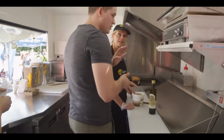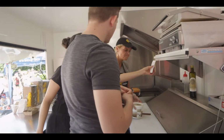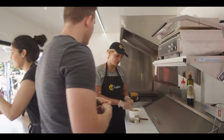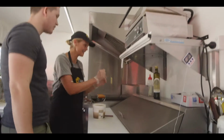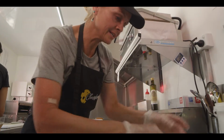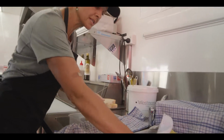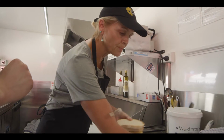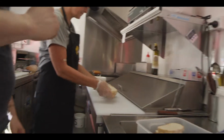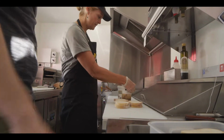Can you take us through maybe one of your signature dishes, the triple cheese that you were talking about before? There's an order. Well, that is a ham order with the truffled mustard. Okay, we can go through that. We start with our bread. So you have everything pre-buttered, do you, to save you a bit of time? Yes, otherwise it takes too long. And because this bread can be different sizes, for that one they'll get 1.5. It starts with this lovely truffled mustard.